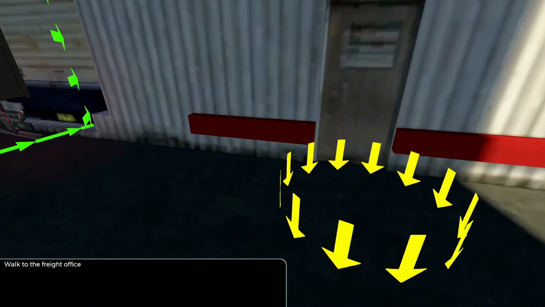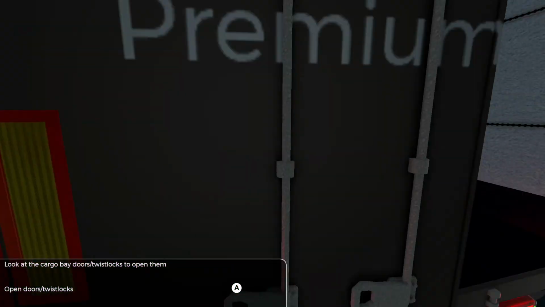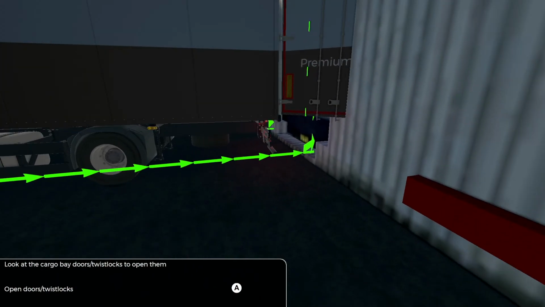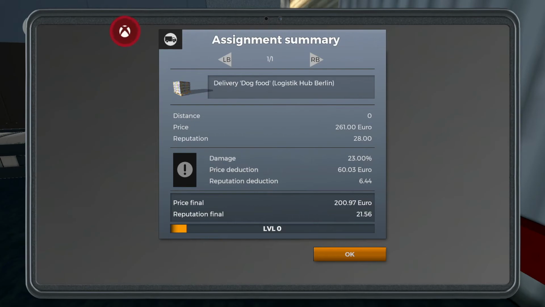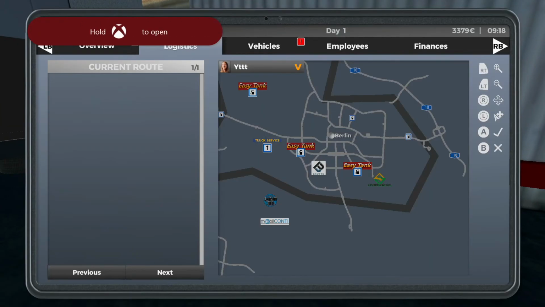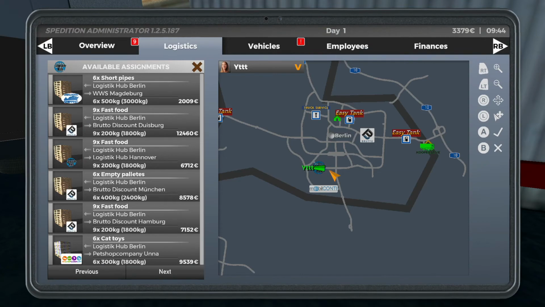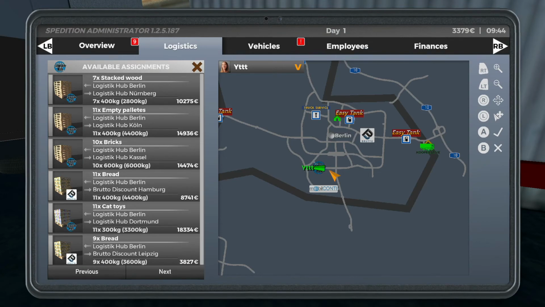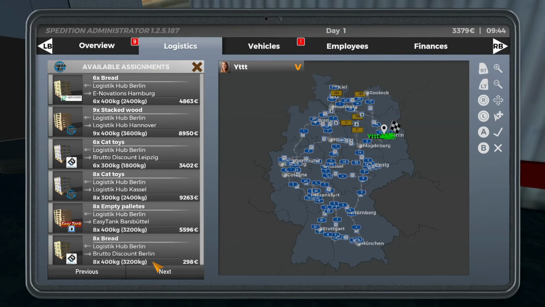But once again, get out, go to that, open up your cargo doors, and once the end of delivery screen pops up, you see we took 23% damage and we got the At Least I Delivered It achievement. And now we just have the final damage achievement, which will take us a little bit, but once again, go to the logistic hub in Berlin and keep looking for a 100-some currency contract that will bring you back to the Brutto discount.